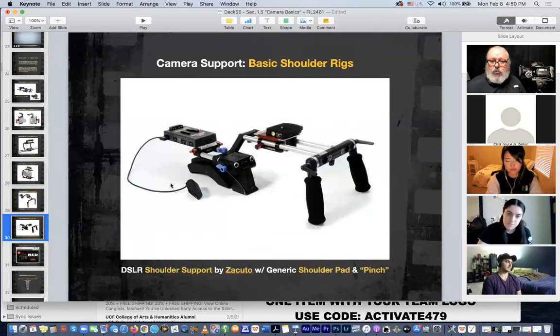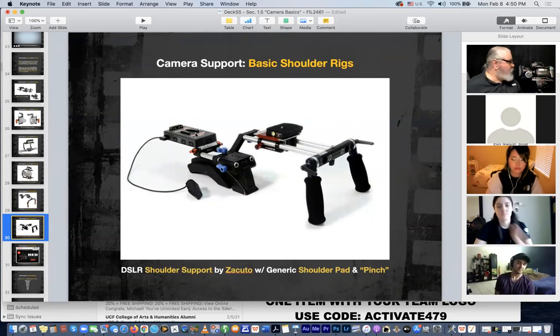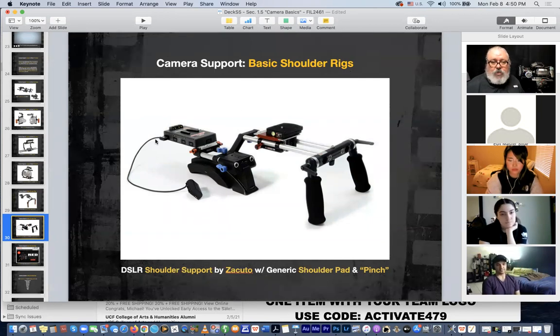Here's two different kinds of shoulder rigs. Okay. This one also has a battery. You can put a battery like the Anton Bauer on this shoulder rig I'm showing you here in the back, and it's got all this power connectivity back here as well for your different devices like your monitor and stuff.